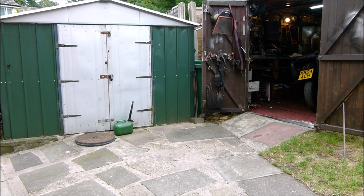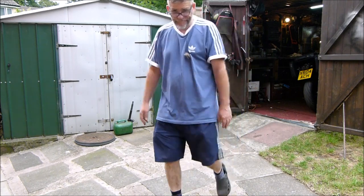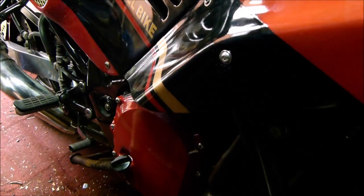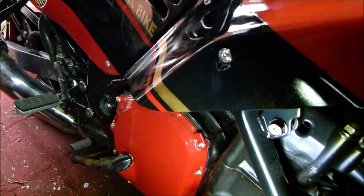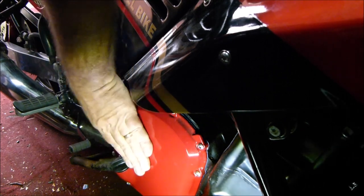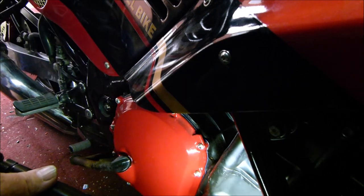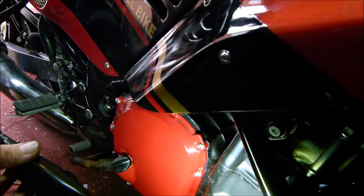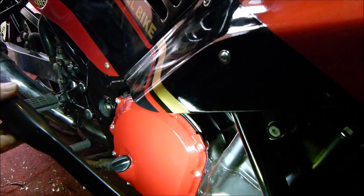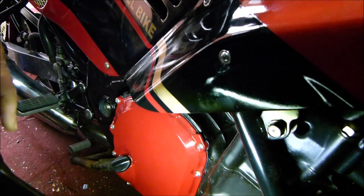Doesn't sound very good, does it? Well, that's alarming. Yeah, it sounds back here as a clutch. Well, okay, it's just something to do with a clutch and it's not something major. Any of you guys know what that noise is?